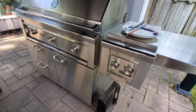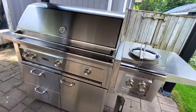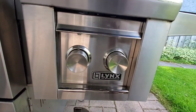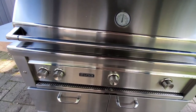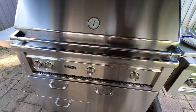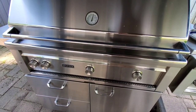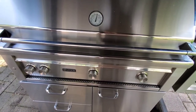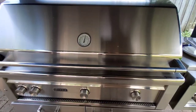Really high quality, guys. Look at that. Isn't that beautiful? There's the name — Lynx. This is a 42-inch professional series. I'm going to miss this because I'm going to end up selling it since I won't be able to bring it to the Philippines. That's going to be a very sad sale. But that's part of the whole moving process — it's not easy. Won't be able to replace this in the Philippines, that's for sure.